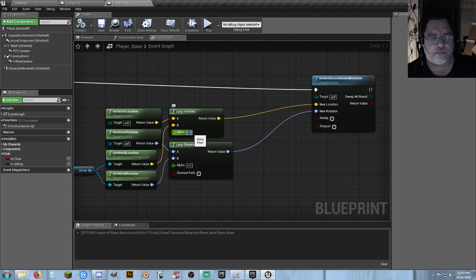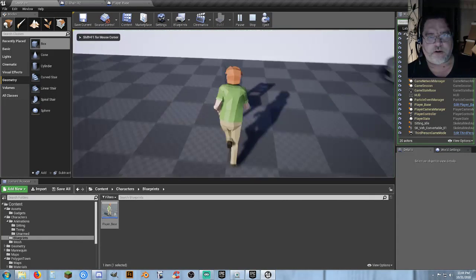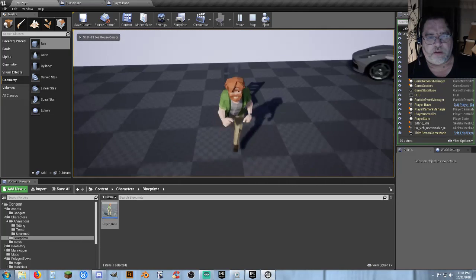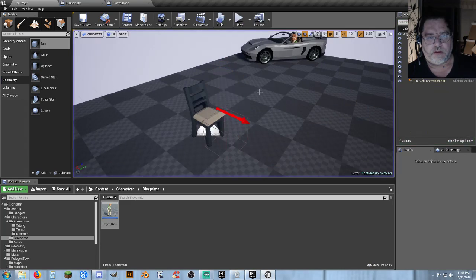And let's try 0.5. And now we'll come over to our chair. We hit E. It only does it halfway. Doesn't do it all the way.